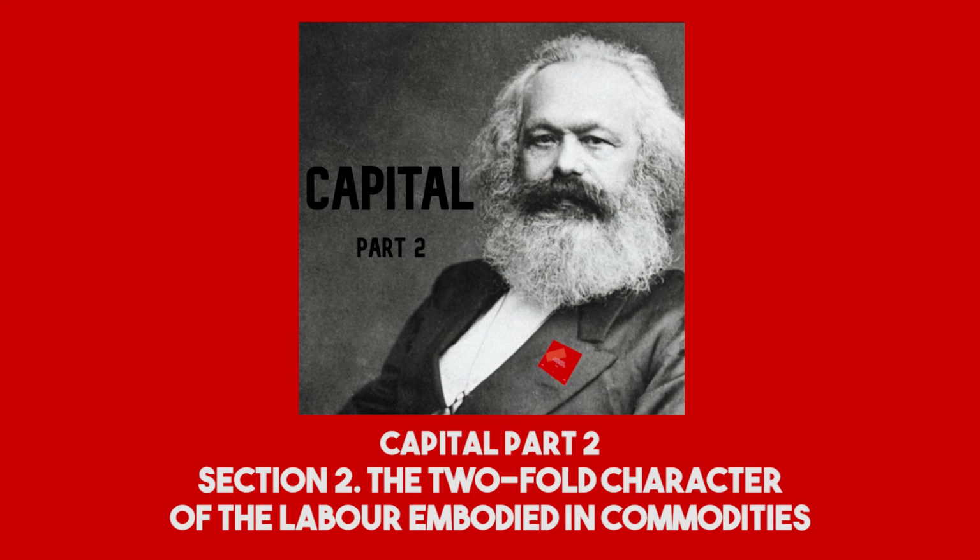In the rest of this chapter on commodities, there are four sections. So we've read the first two. Obviously, like I said, the first chapter is all about commodities. The first section was the two factors of a commodity, which is use value and value. We just read the bits about the two types of labor in a commodity. Next, it's going to be the form of value or exchange value, which presumably is going to be a bit more complicated, which is exciting. But yes, it should be good. Yeah, I'm excited. Very excited.